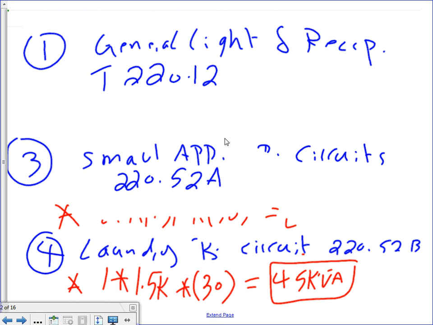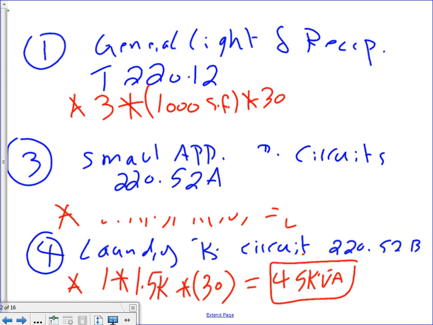Now let's go back, so we know what this table is. Remember, we're sizing it for the whole apartment building. So we're going to take 3. Everybody knows why 3. Here's my 3. Multiply the 3, the general lighting and receptacle, by 1,000 square feet, and multiply this one by 30 units. Because there's 30 of them, 1,000 each. When you multiply them, you end up with a healthy 90 kVA.